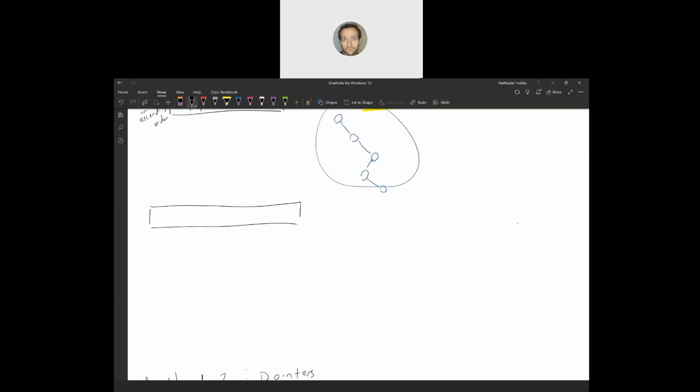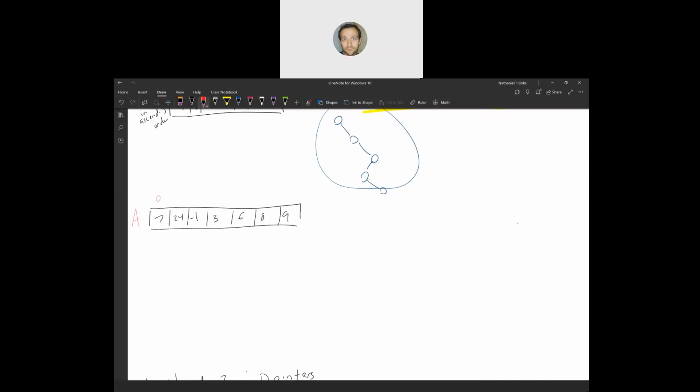So here's an array, and I will put in some random numbers. This isn't going to be sorted or anything. It doesn't matter, we're just talking about a generic array. It doesn't even have to be numbers on the inside. It can be smiley faces. But for a general array, I'll refer to it as A. And it has indexes.